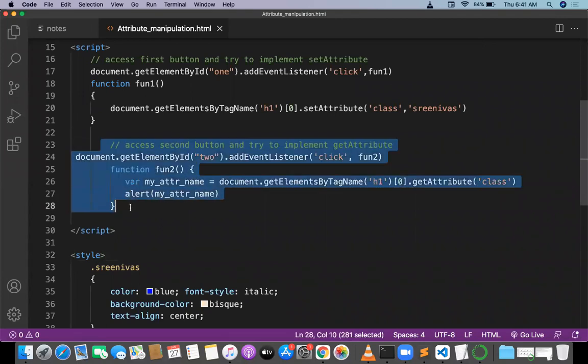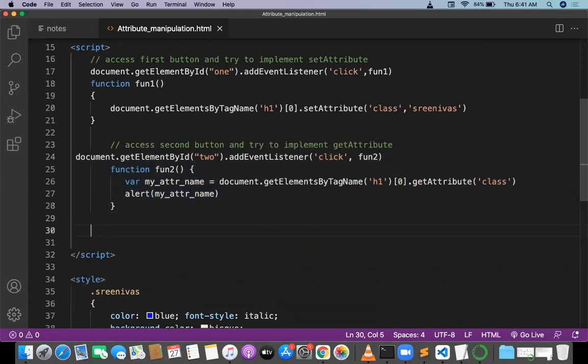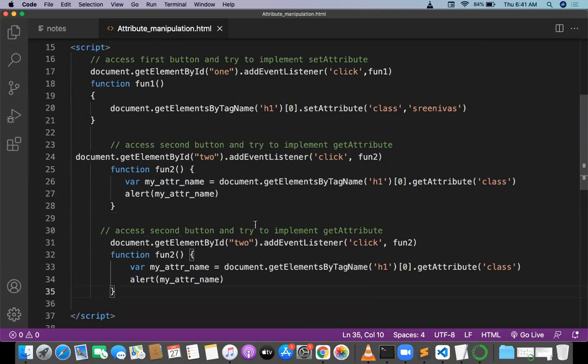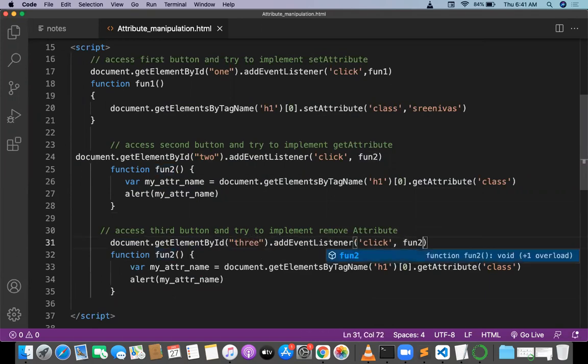And the third process, remove attribute. Try to access the third button and implement it. Now ID is 3, function is 3.